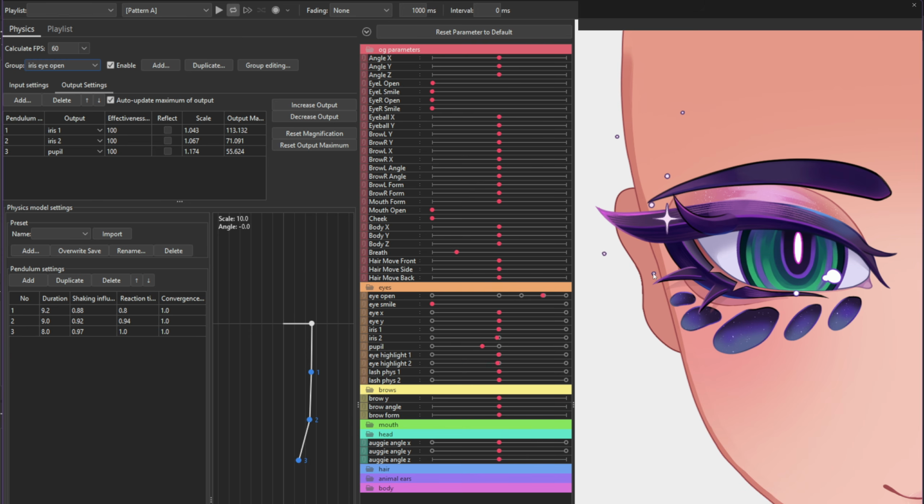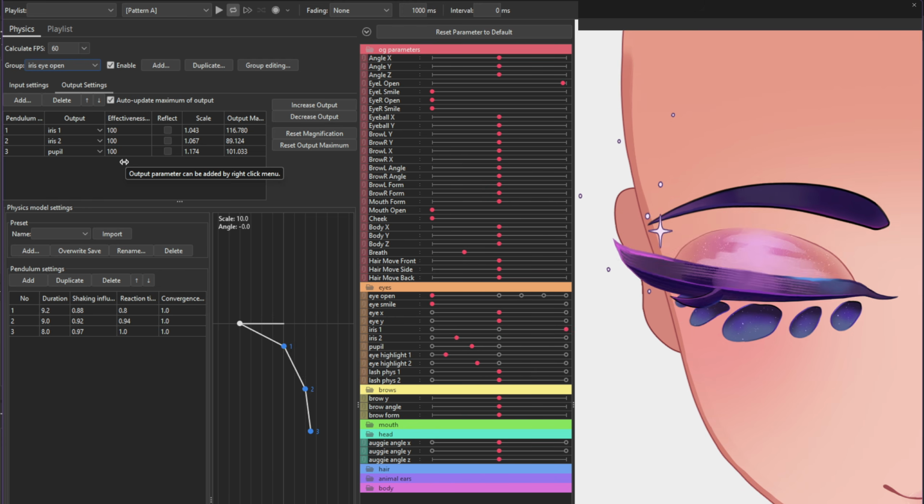You can kind of see it bounce, but not that much because I'm not crazy about making it move like that. But other VTubers are. And if you want to do that, you have this shaking. So for my eye parameters, you saw that I didn't move it that much, and that'll be kind of the version of what you have in the physics. But if you want more crazy eye physics, you just increase these a lot. Also, don't forget the effectiveness to be at 100, 100, 100 here.